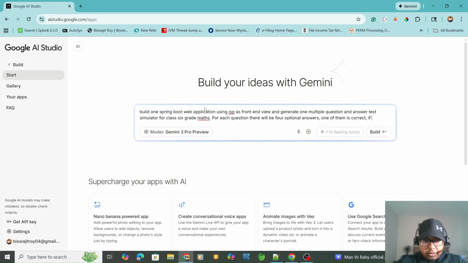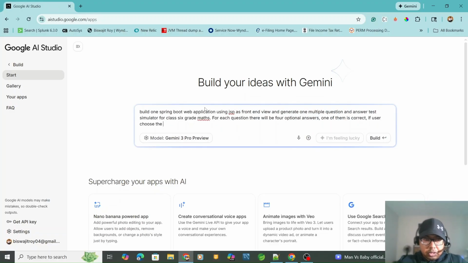If users choose the correct answer, show it as success, and else show it as wrong answer.